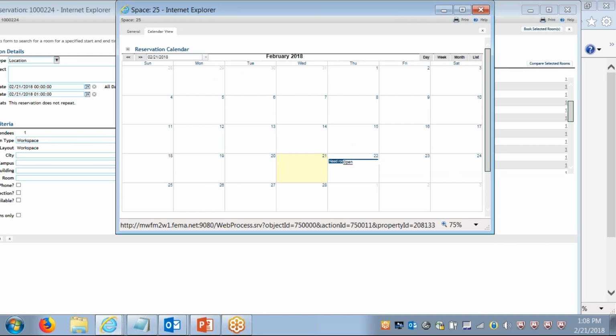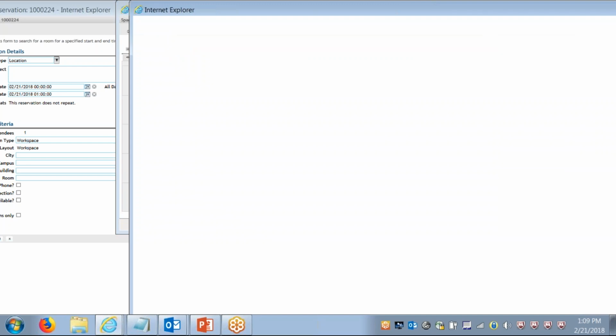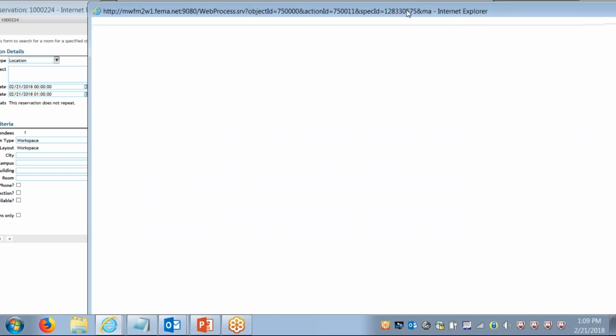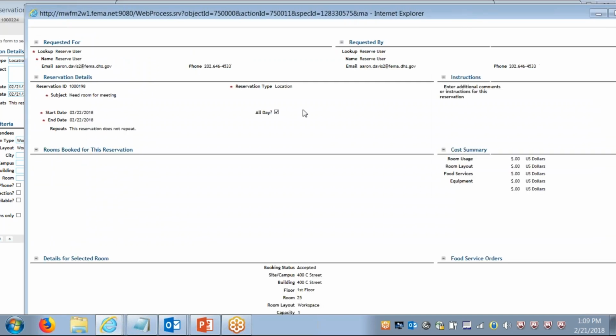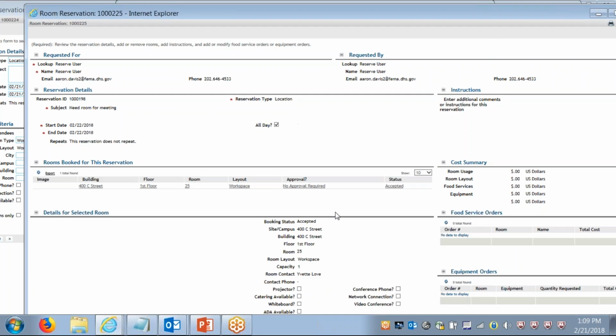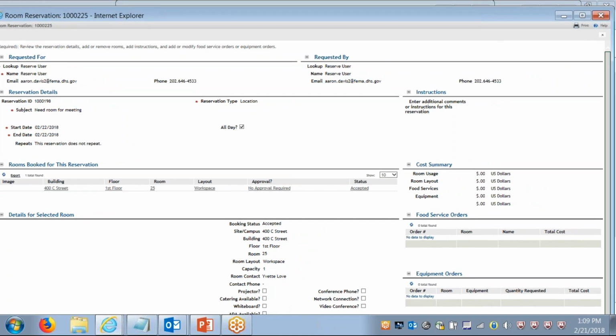If you click on that, you'll get two options. Actually one, because you're not the one who made the reservation. You can open up the room reservation. It tells you who reserved it, and if their phone number exists, you could see it here. And if you needed to take that room for any reason, you can work it out with them that you can take that room. But at least it gives you the person, their name, their email, and their phone number, just in case you need to take that room and do something else with it.